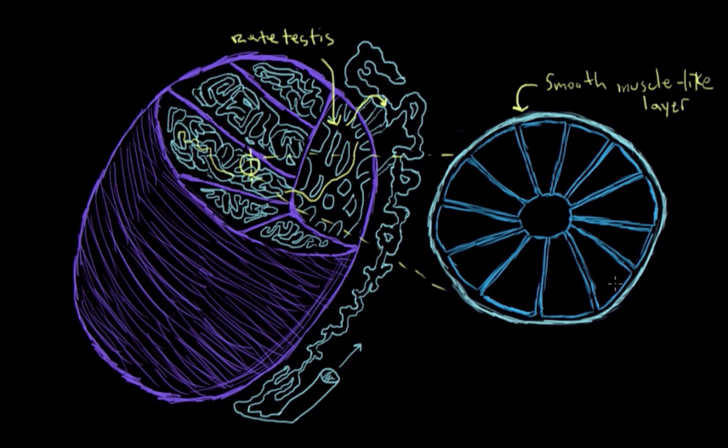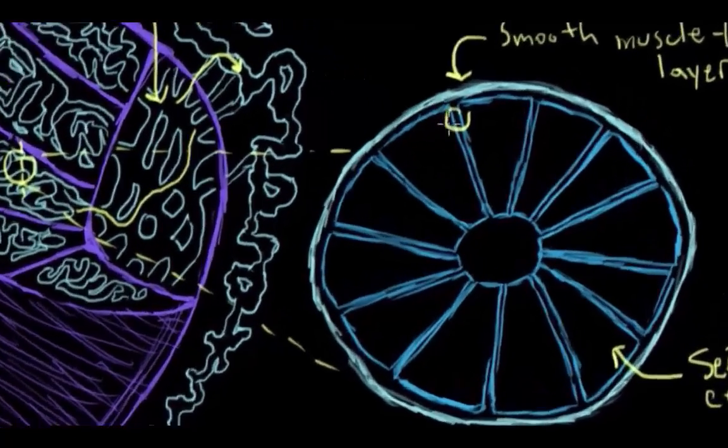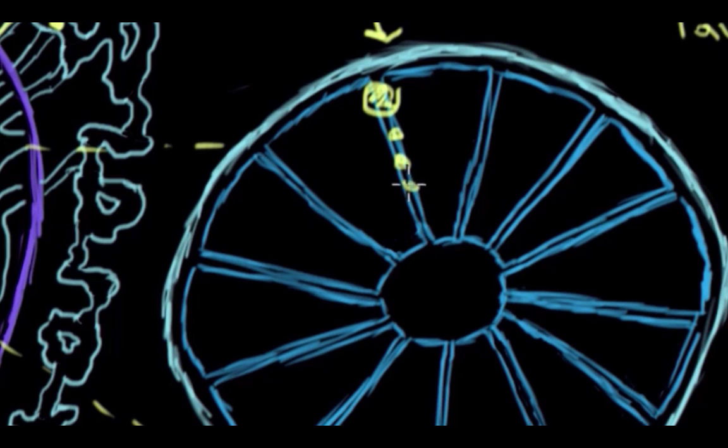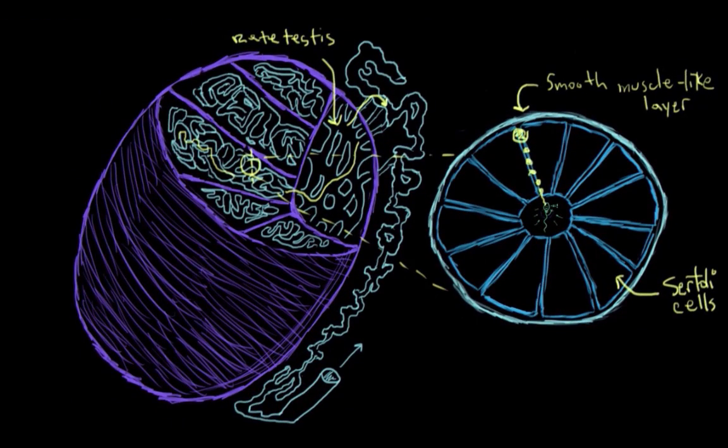Back to the cross-section here. These radially arranged cells in a bit darker blue, they're called sertoli cells. In reality, sertoli cells are packed into these tubules in a way more crowded fashion. This is just an easy schematic way of looking at them and seeing how they do what they do. The general idea is that sperm develop between two sertoli cells and they sort of develop as they shuffle down between the two cells toward the lumen here. By the way, a lumen is a hole down the center of a hollow tube. So for example, the lumen of a garden hose is the part where the water travels through.